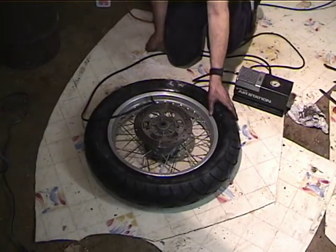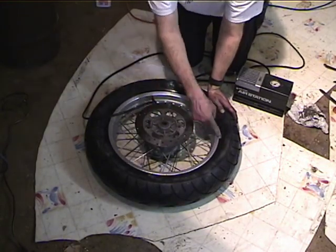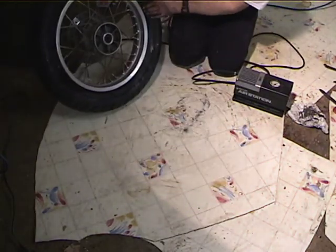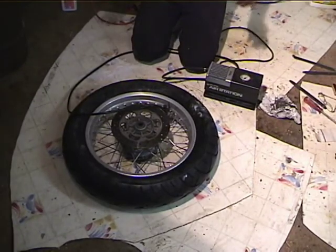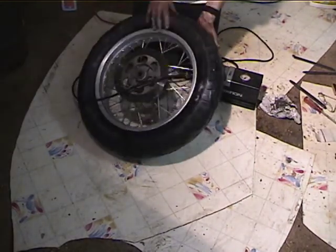Okay, so you know the beads have been seated when you can see this edge here. You see this little line is equidistant from the rim all the way around, and it is on both sides. There's a couple of things you can do if it won't seat. Of course, if you use Glide, it'll seat easily, but if you don't, sometimes you can pick up the tire and beat it where it didn't come out.